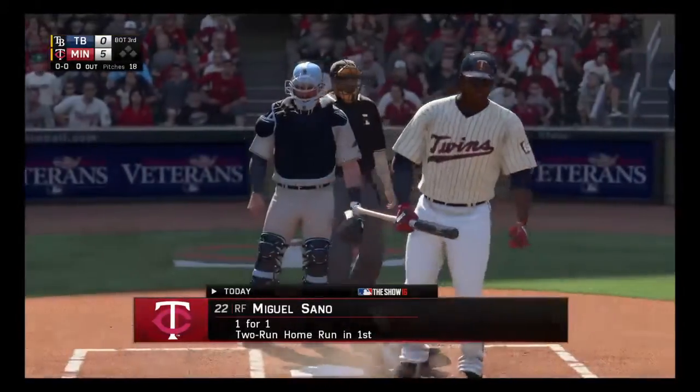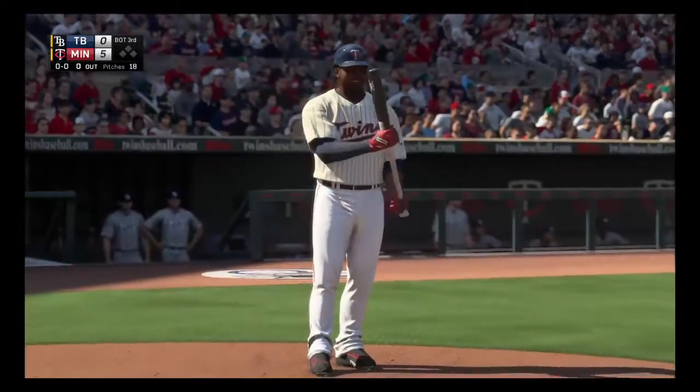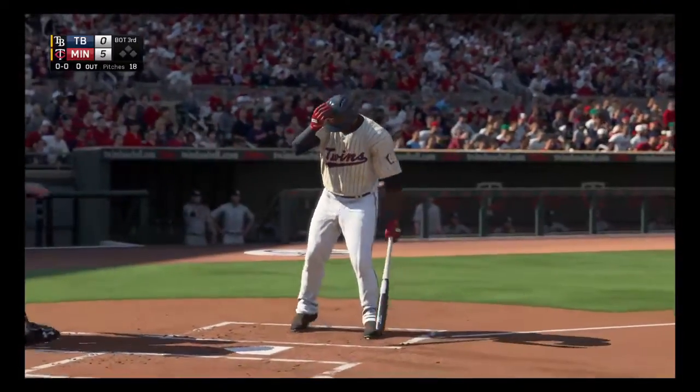Miguel Sano digs into the box in the bottom of inning number 3. Well, guys, they jumped out to that big lead early on in this game, but you really can't get comfortable. You have to keep putting pressure on.